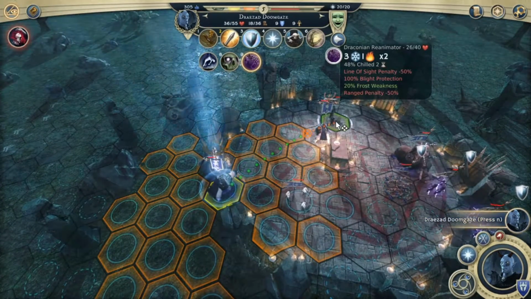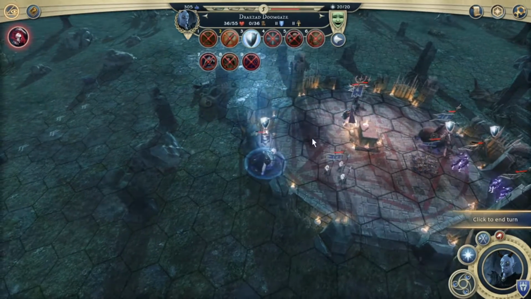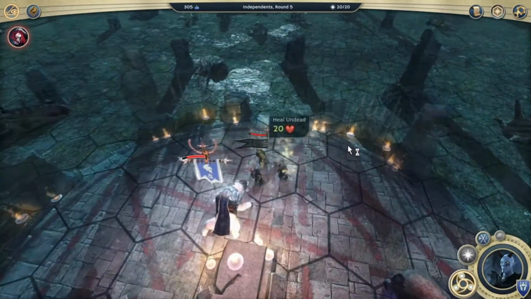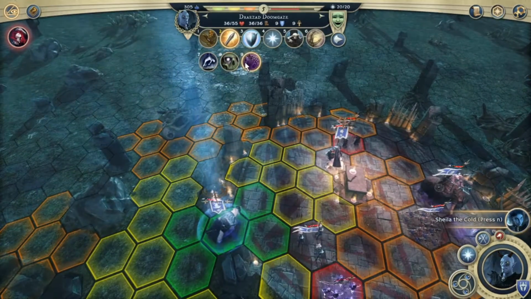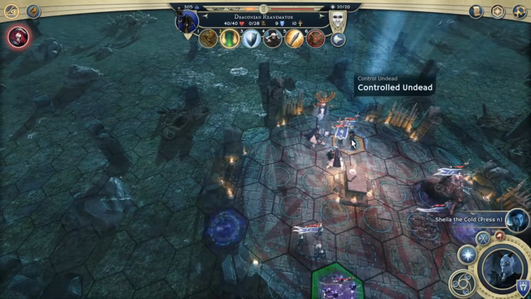I think we're actually going to hold off on doing damage, because I really like to avoid these guys dying prematurely if possible, but we'll see what happens. Oh, and they healed themselves. That's the best outcome I could have hoped for there. So now I'm going to bring Draezad in and try one more time. And we got it. Okay.